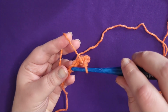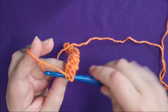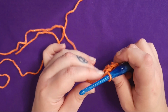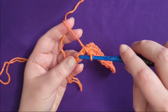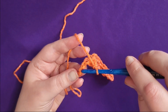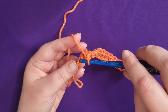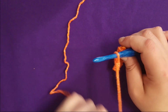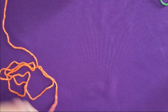But anyway, while I work on this, I'm going to talk to you about kind of what I'm thinking this is going to be. So the inspiration absolutely came from one of you lovelies. I appreciate all the comments and the suggestions and everything. You guys are so creative and smart, and I love the idea of making a wall hanging. And I have seen a few projects here and there across Facebook and Pinterest and stuff where you make a crochet piece and then you hang earrings off of it. And I was like, ooh, that's a fun idea. And I thought of maybe combining that idea with what I'm doing here.